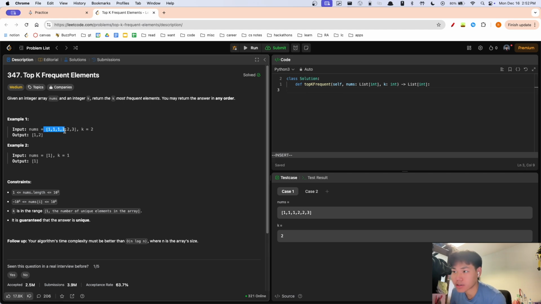So here, 1 occurs 3 times, 2 occurs twice, and we want the 2 most frequent elements, which would be 1 and 2. So let's just get a counter.